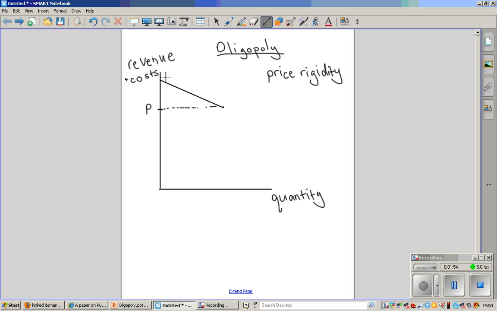Okay, and I'm going to draw that down here. Again, I'll leave out the MR curve for now because we need to add one more thing. I'm going to drop from this point down to get our quantity, right? Because above this price, you'll see that the demand curve is relatively elastic. That is because if a firm operating in an oligopoly increases their price, they tend to lose a significant amount of customers. That's greater than proportionate to the change in price.